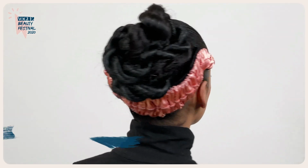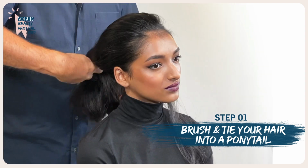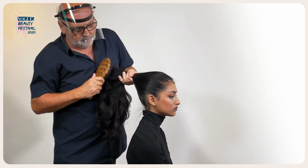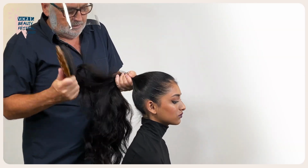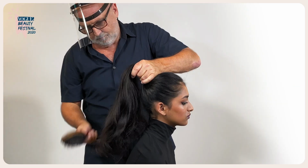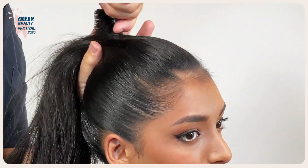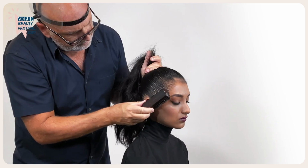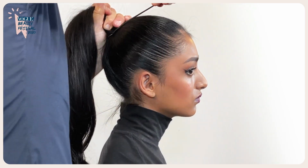For Fendi, we created abstract asymmetrical sculptures, elegant twists and turns. Brush your hair all back into a ponytail below your crown. This is to get your hair going in the right direction to avoid bumps and get a smooth finish. Spray hair at the roots and mid-lengths with modern hairspray. Brush the hair smooth with your best brush. I love to use a natural boar bristle brush for a glossy finish. Secure with an elastic band.